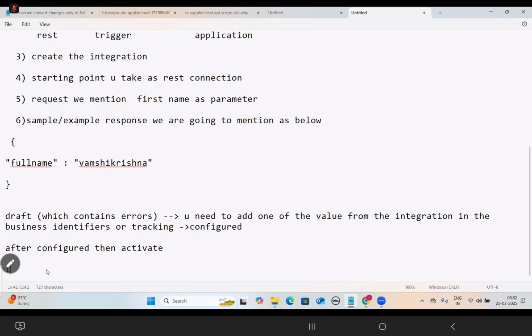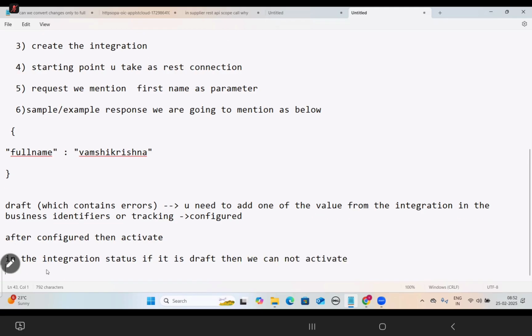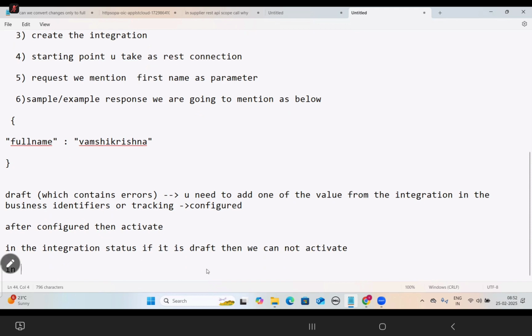In the integration status, if it is draft, we cannot activate. If the integration status is active, we can run.